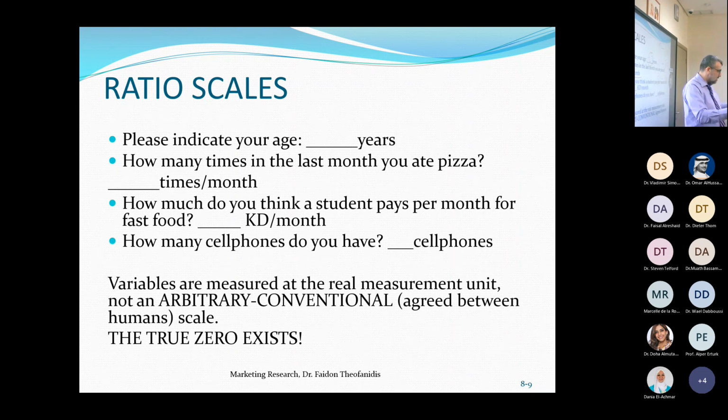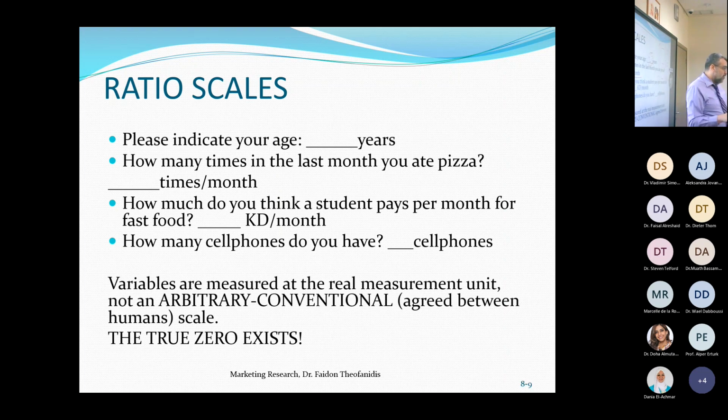Especially when you are asking ladies, you don't want to ask them directly how old they are. So you could use groups, or for income, instead of asking how much money you are getting per month, you can give ranges. But once you start to give ranges, you don't have one value, you have many values. So forget about ratio. Now the question is what it is, because everything belongs to a specific scale of measurement.